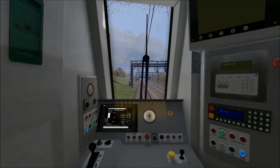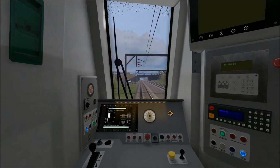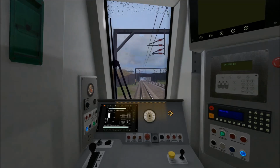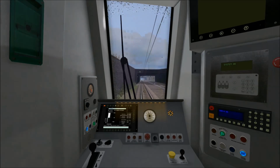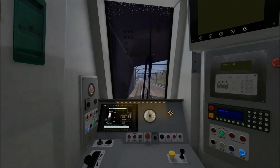Now that we're doing just below 60 miles per hour, I've idled the power to allow the train to coast as we are still chasing the yellows. It won't be too long now before we need to start slowing down for a number of speed restrictions as we come into Glasgow Central Station.